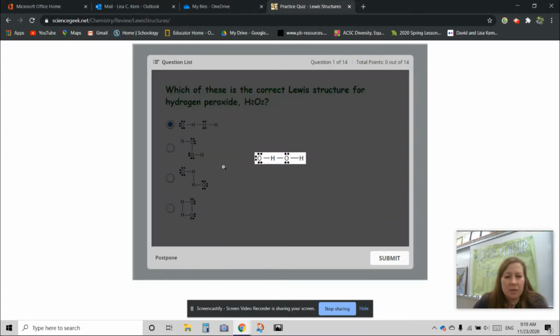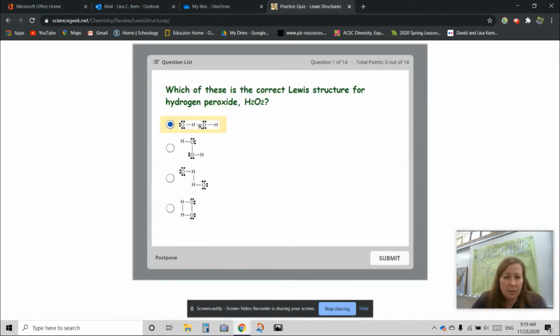So let's look at this up close. We have here one bond on this hydrogen, but this hydrogen has 2 bonds. Remember each bond is 2 valence electrons, so 2 bonds would be 4 valence electrons. Hydrogen does not want 4, so it's not going to do that. So this one is wrong. This one shows each hydrogen with 2 valence electrons and one bond each. So that looks maybe good.